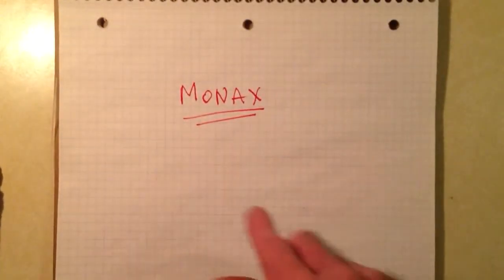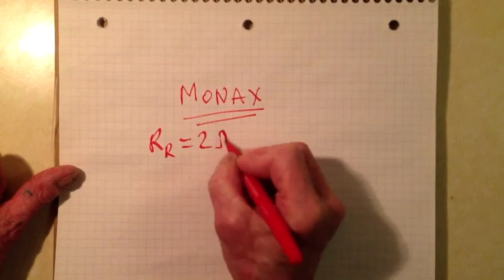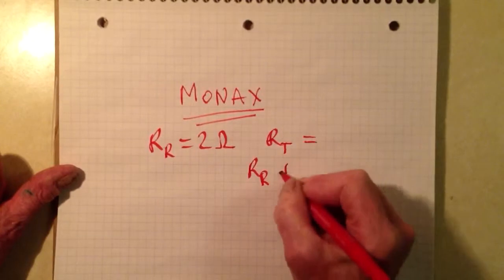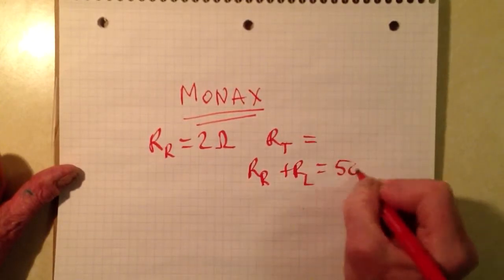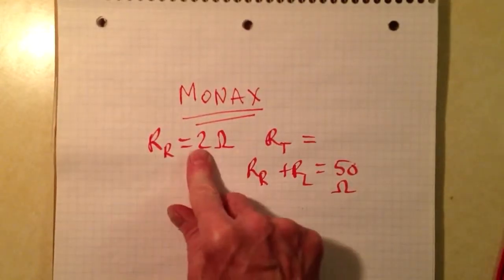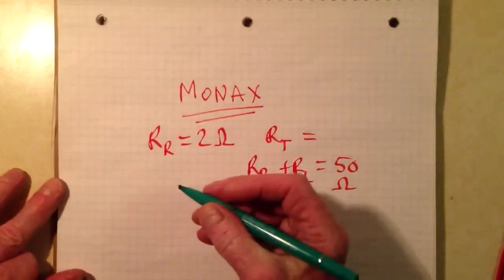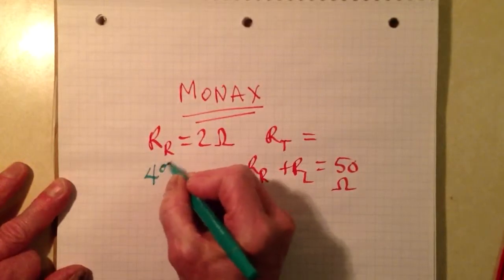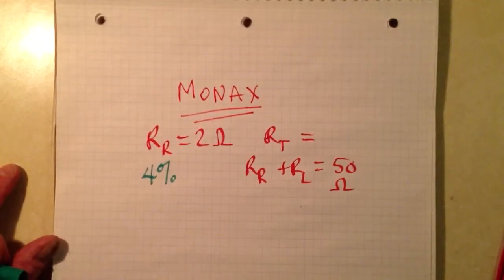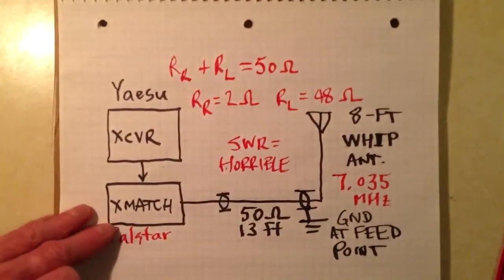But anyway, what we got here is 2 ohms of radiation resistance and a total resistance, the radiation resistance plus the loss resistance, of 50 ohms. So the efficiency is this radiation resistance divided by the total resistance, which turns out to be 4%. Well, that beats the active tuning antenna system, doesn't it? Well, no it doesn't, because we're not using Monax here, whether it's for real or not.